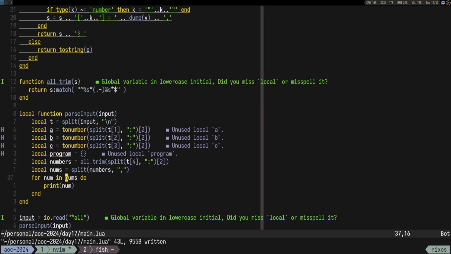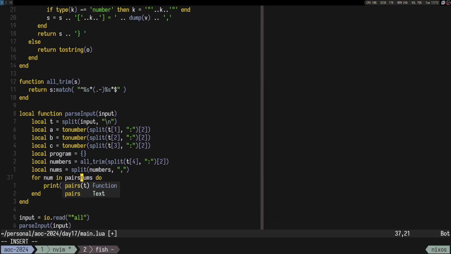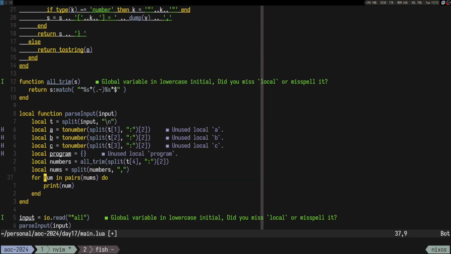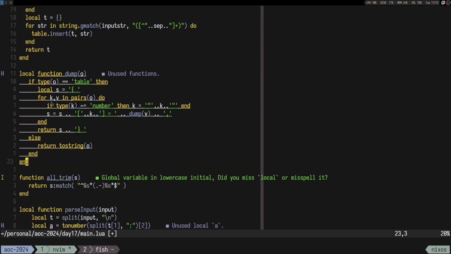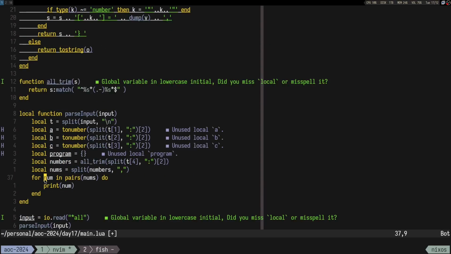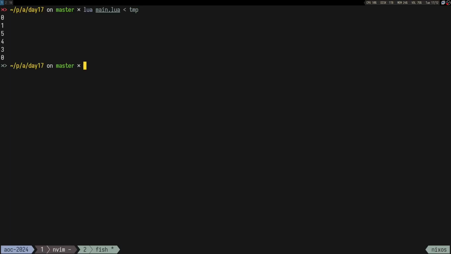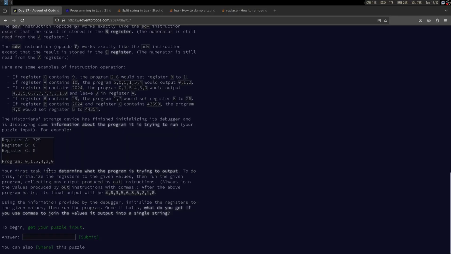Attempt to call a table value. Okay, pairs pivot. So here we get, like here, key value, but I only care about the key. Right, so it's 0, 1. Yeah, looks good.